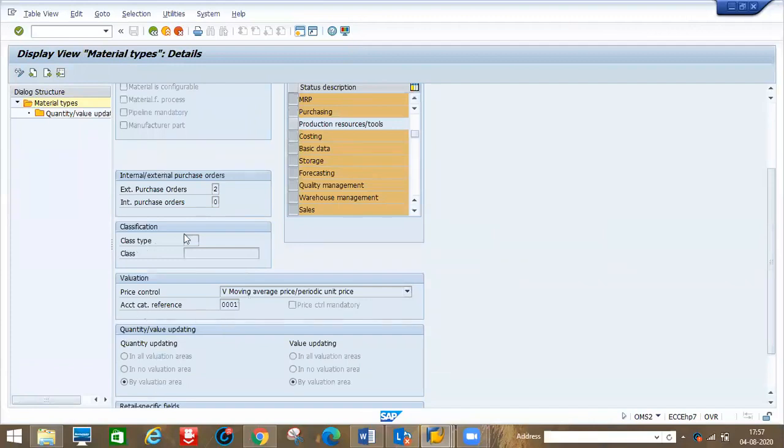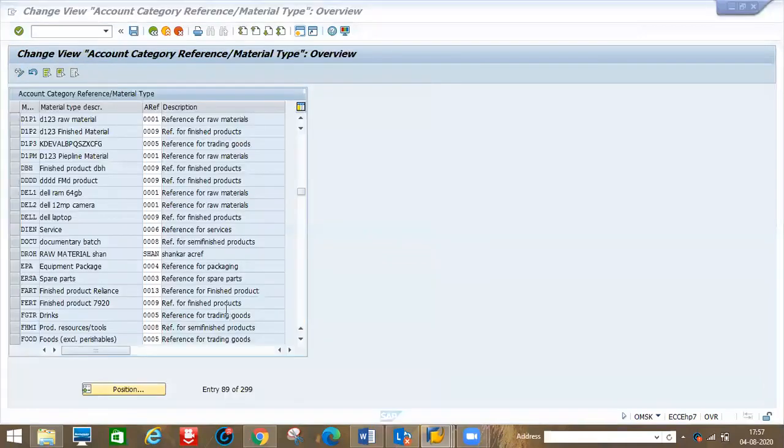When we copy the ROH standard, at the time of creating the material type, it is linked to account category reference number 0001. If you keep it blank here, you cannot see the valuation classes at the time of material creation.